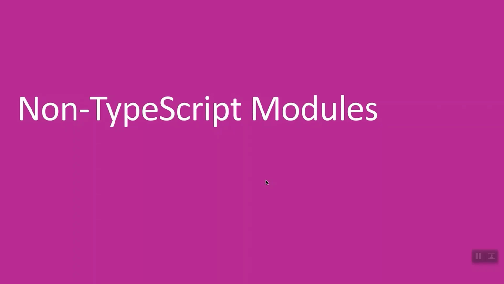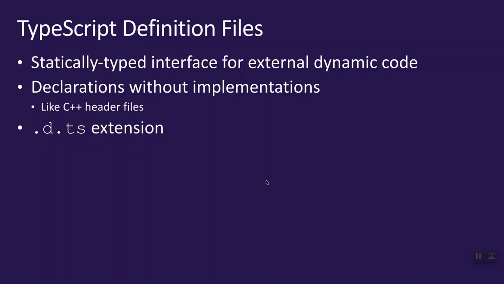So the biggest thing that people tend to deal with, though, is non-TypeScript modules. How do you use Express or Request or Sails or something from TypeScript? So TypeScript has a concept of a TypeScript definition file. And what this is, you create a statically typed interface that defines what external dynamic code looks like. Oftentimes this will be a slight subset. It may not be 100% coverage of the API, just because statically typed does tend to be a little more limited. But you end up with a really good statically typed interface you can work against, and then you can get all of your type checking and things, to make sure you're calling all of your Express methods correctly.